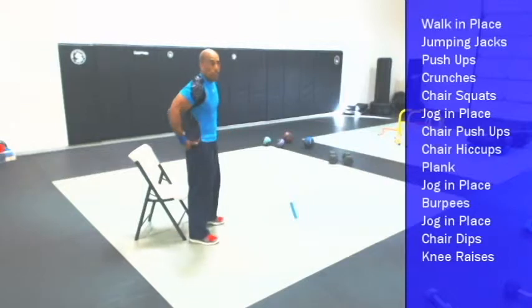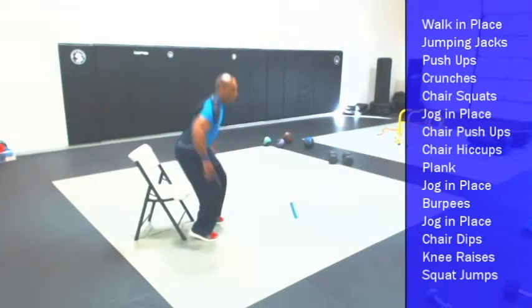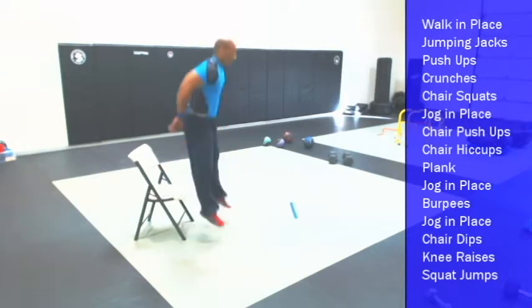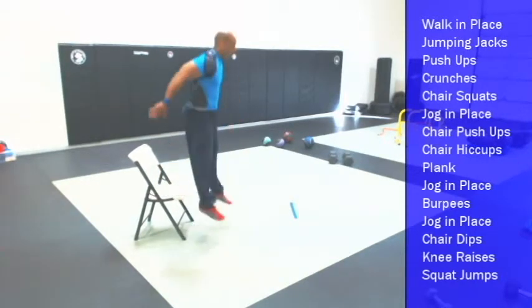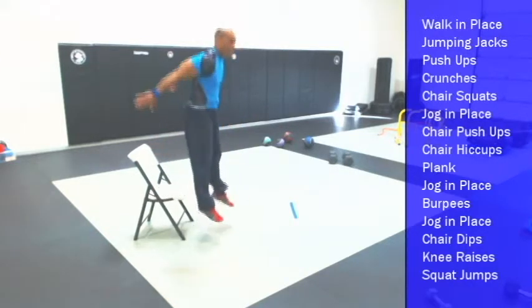Chair squat jumps. Down, up, down, up, down, up. Good, guys, come on. 9. Come on.